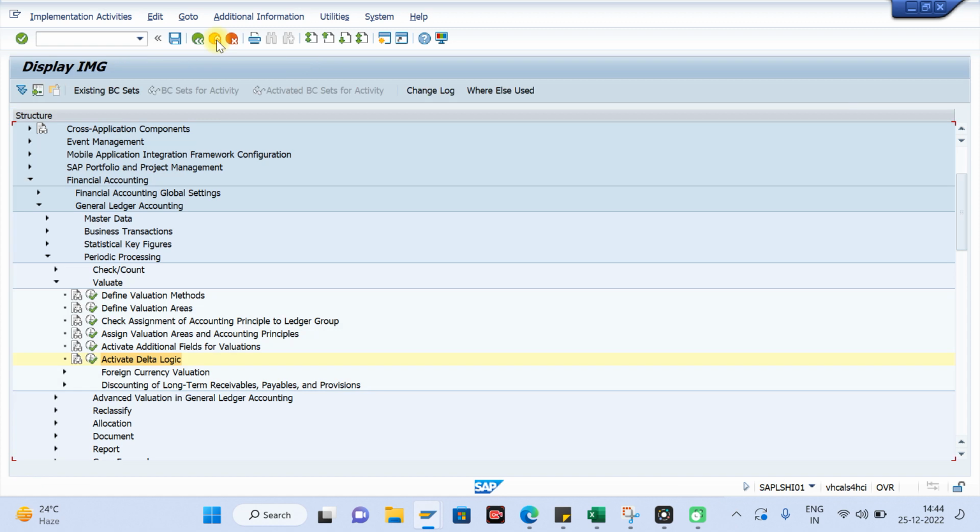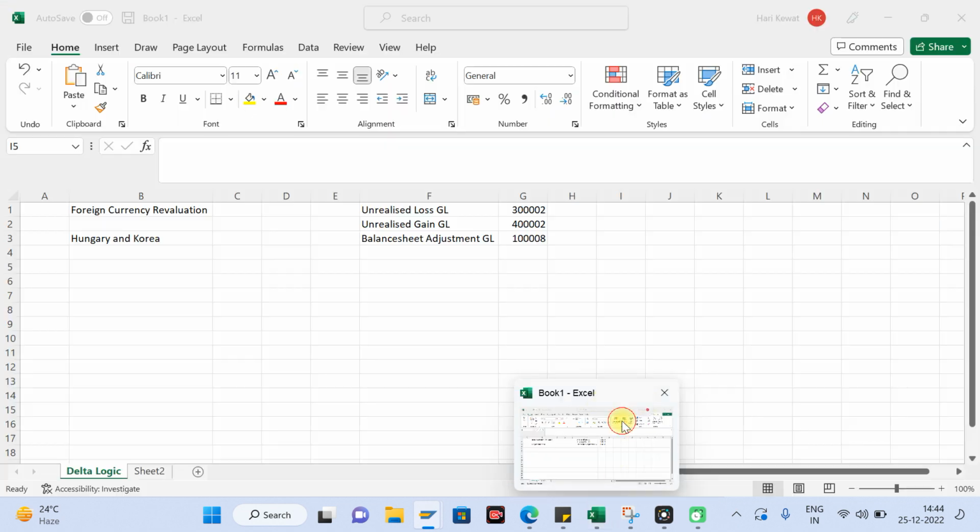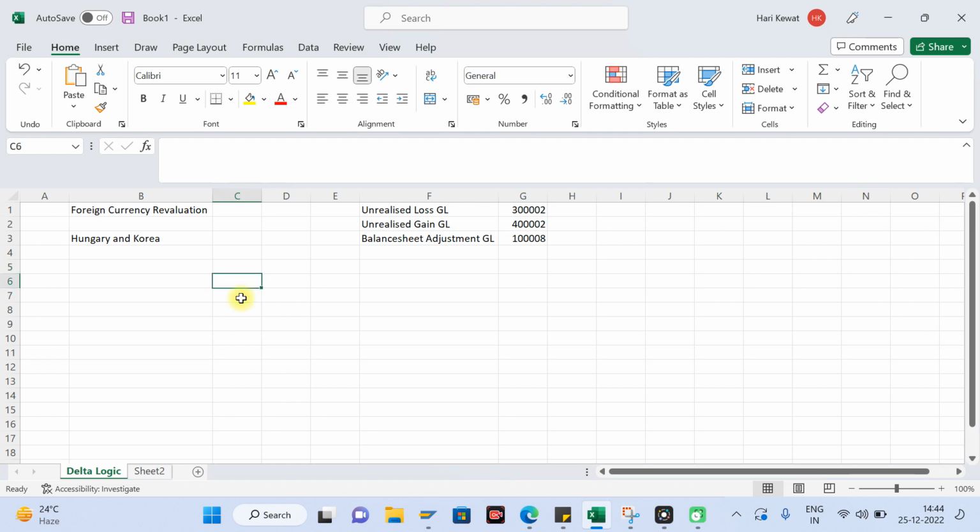So let us try, and also let us understand how it behaves. For example, let us post one journal entry dated 1st November 2022. Let us post one invoice posting of 100 USD.